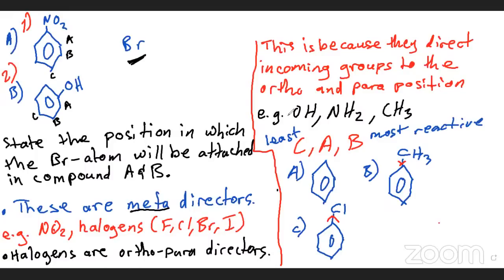All right. And remember that once you have a deactivating group on it, it is going to make it less reactive than benzene. And if you have an activating group on it, it is going to make it more reactive than benzene. All right. So now that that is out of the way, we have 2 reactions of benzene, the nitration of benzene and halogenation of benzene. All right, so I will give you a chance to screenshot and then clear the board.